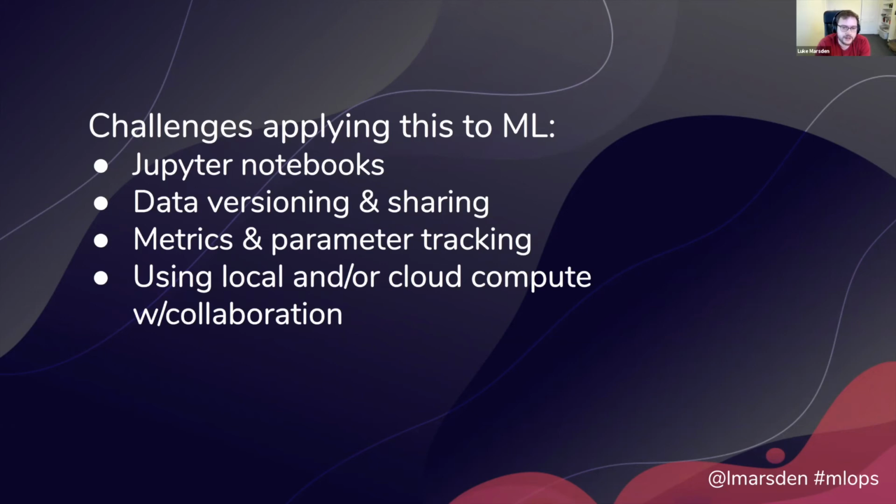And there are challenges with using a combination of local development environments. You might have a GPU or an IPU in the machine at your desk, or you might be using machines in the cloud. With Git, it's quite easy to switch from a local machine to a machine in the cloud or in your data center. But doing it effectively with machine learning, where you've also got data to move around, metrics and parameters to keep track of, and maybe you can't even use Git with your Jupyter notebooks and still do effective collaboration, makes it a lot more challenging to move around where you're doing the work.